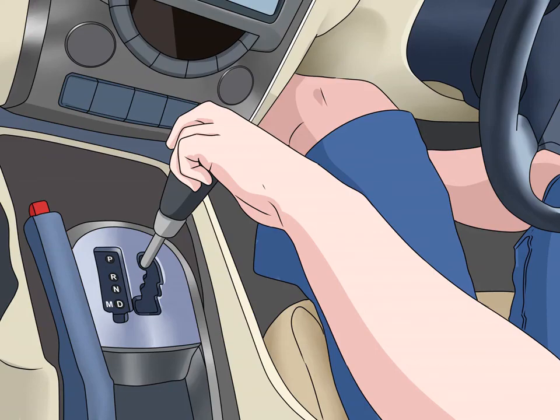Find the gear shift next to you — look down to find it in the center of the car. You'll see a stick labeled with a few letters and symbols, which you use to change gears. The symbols will also light up on the dashboard to remind you what mode the car is in. Some cars have steering wheel paddles for shifting — look for a plus paddle on the right and a minus paddle on the left.